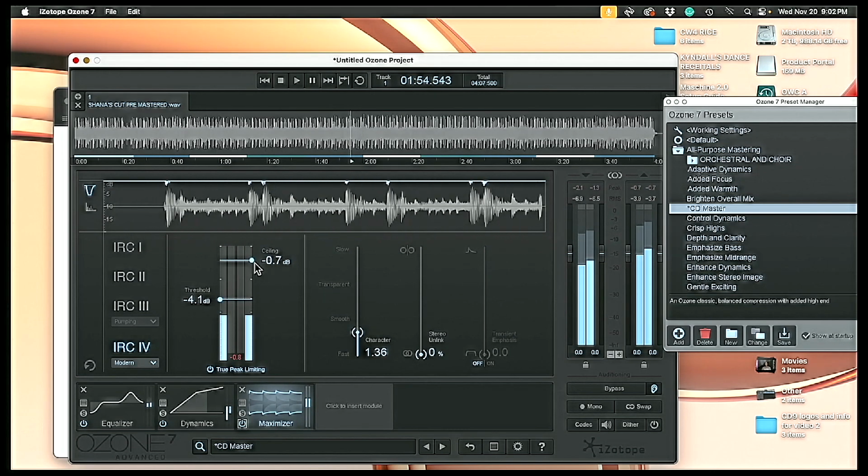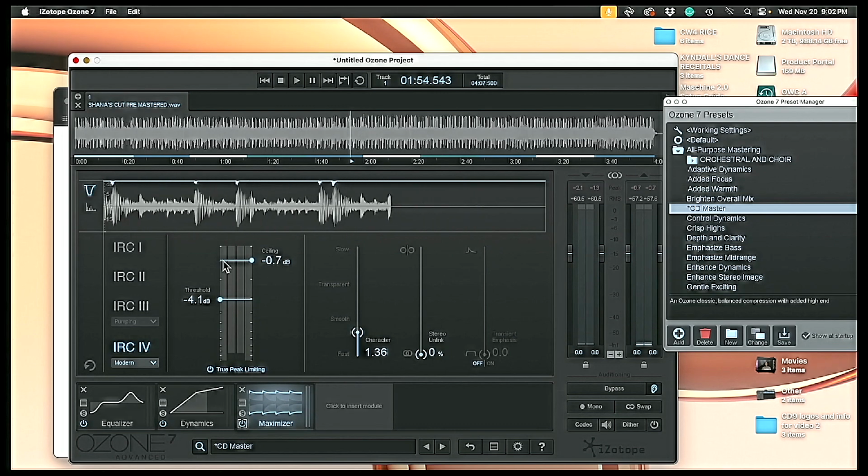See, and I'm capping it at 0.7 as far as the ceiling. That means the signal has gone beyond here, and therefore the limiter had to kick in to bring it back down. When I hit bypass, it goes past this point, and that's when you get the red. So the idea is to control it to get the volume without distorting or losing clarity.